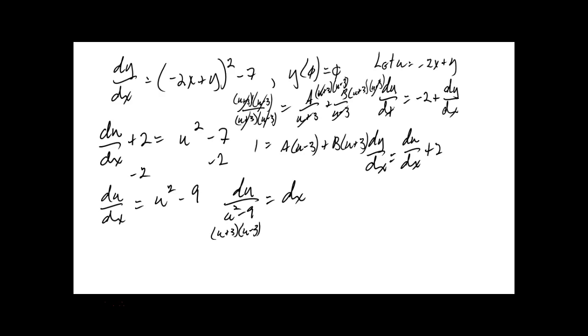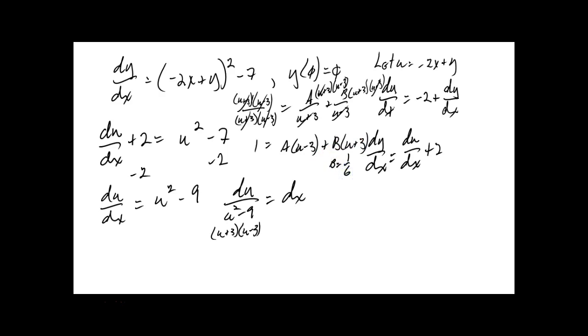And here's the part that I find a little problematic, but it works, so I'll do it. Let's set u equal to 3. Okay, what happens to this? That goes to 0. And if u is equal to 3, this is 6. 6b is equal to 1. So b is equal to 1/6. There we have it.